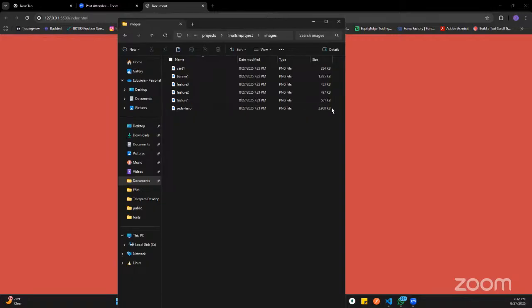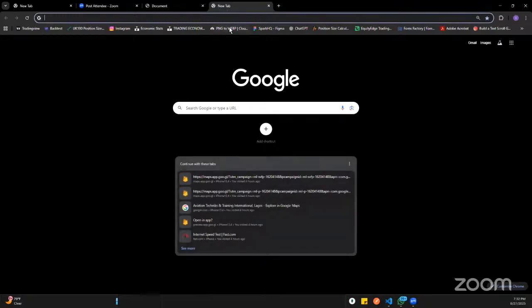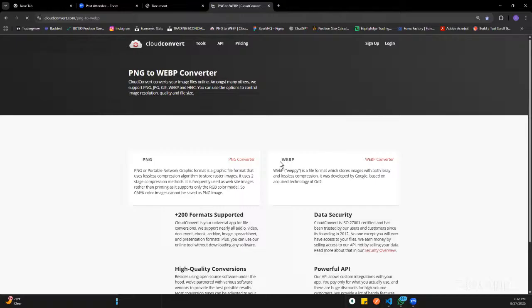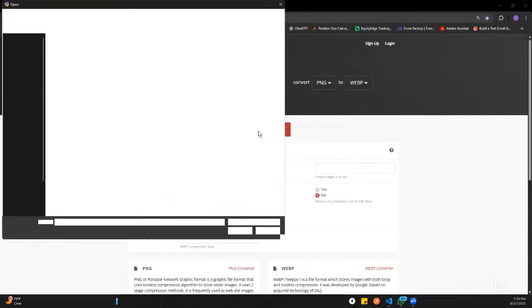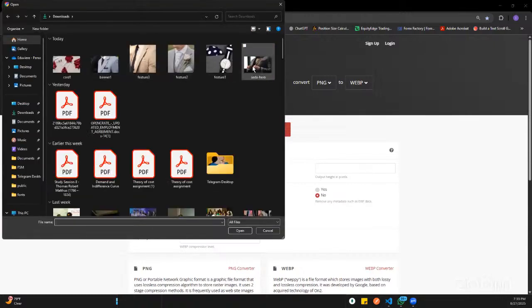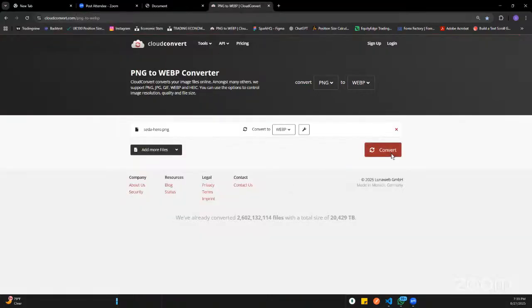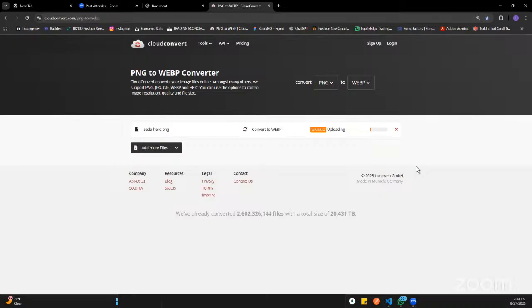Now, this Seda-Hero, if you can see here, it says it is 2,968 kilobytes. That is 2.9 MB, almost 3 MB. That is a very, very large image to use as your hero. So I will show you a trick I use. It's not a trick, it's a best practice. What you want to do is change the image from a PNG to a WebP. WebP versions of images are for websites only, so they will only show on websites. But they are also more optimized, and the size is usually way smaller than PNG versions. So I'll convert this right now. It shouldn't take very long.